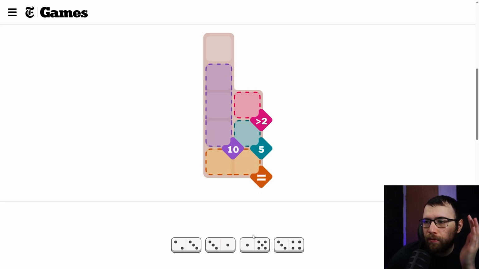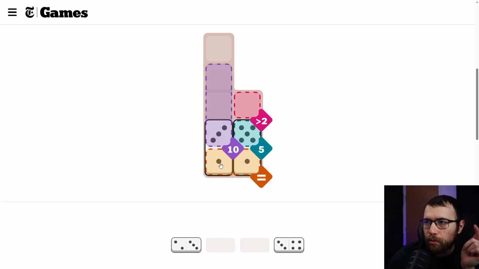So how do we go up into a 5? We need to put the 5 like this. So this one is also a 1 here, so now this is a 3. This one has to be greater than 2, so it has to be a 3 or a 4. Well, hold on. These ones have to add up to 7 here. So that has to be a 3 and a 4.